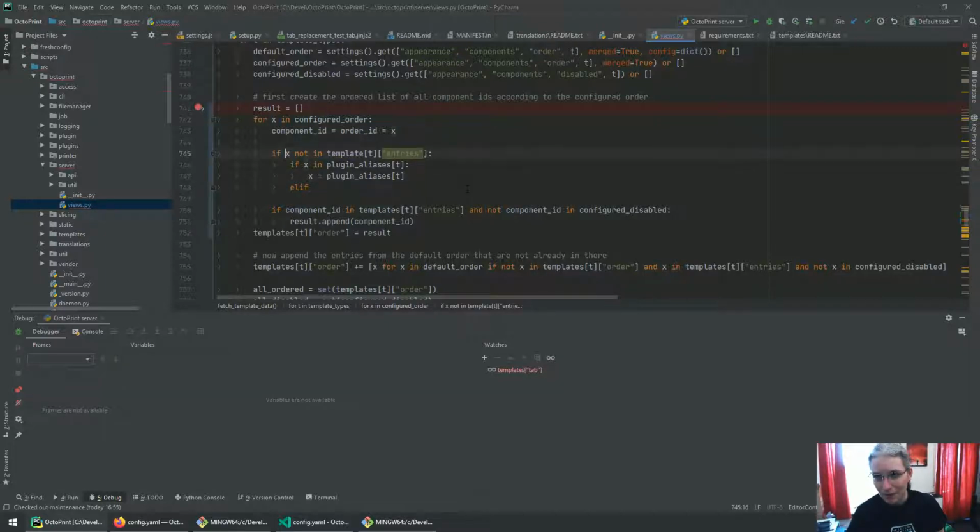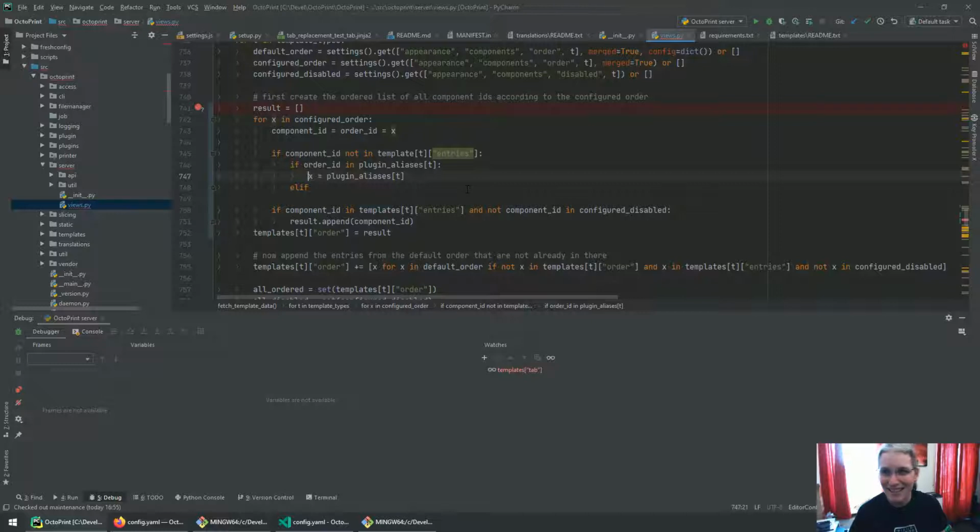So if our component ID is not in template T of entries, then if the order ID is in plugin aliases, oh dear, aliases, right?